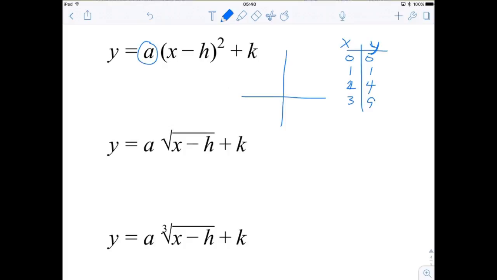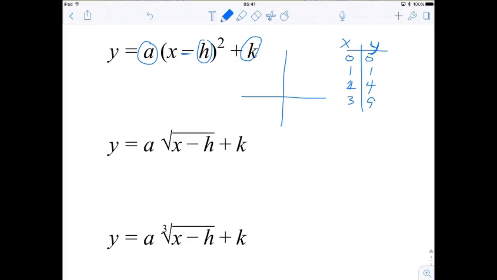A is vertical stretch. It takes each point's y coordinate and makes it 2 times, 4 times, or a half times as far from the x axis. The h is the new x coordinate of the vertex, and remember the minus is separate, so you set the minus aside and then you use the h to determine the horizontal translation of the vertex, and k would be the vertical translation of the vertex.